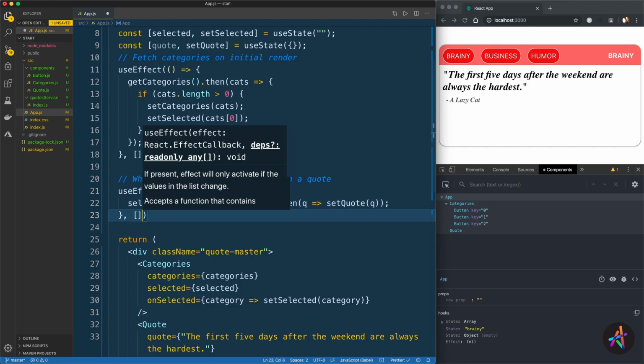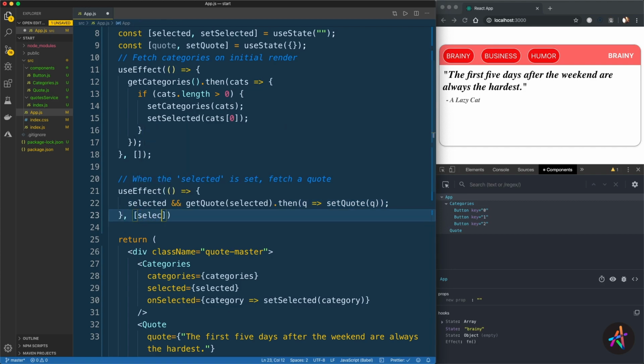But before hitting the save button, make sure you set the second argument as an array with the selected property reference like so. Here we are telling React that this particular side effect should only be run when the selected state variable has been updated with a new value. You can loosely compare this to the componentDidUpdate lifecycle method, where we compare previous and current state and prop values to optimize side effects. Here, this is as simple as passing in the state or prop variable in this array. You can also add multiple variables to this array if your side effect depends on it.